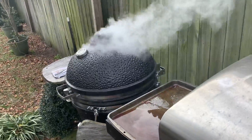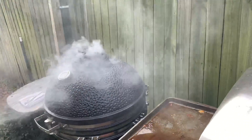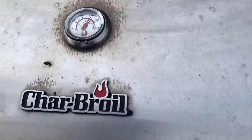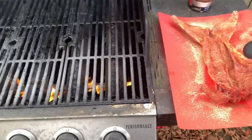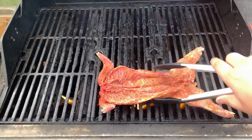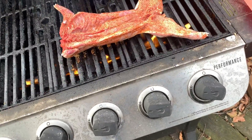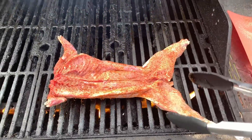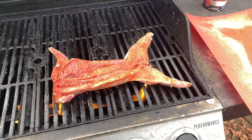I'll see you guys out at the grill once I get this all seasoned up. As you can see I'm also smoking a couple of Boston butts up there — I don't know if it's supposed to be smoking that much, but I've never smoked anything before, so let me know if that's a bad sign. Anyway, I got the grill heated up, it says about 450°F, so let's get this rabbit on here. I'm going to go back-down first because that'll be the best sear — most contact with the grill. I'll hit y'all back when I flip it over, hopefully it turns out good.